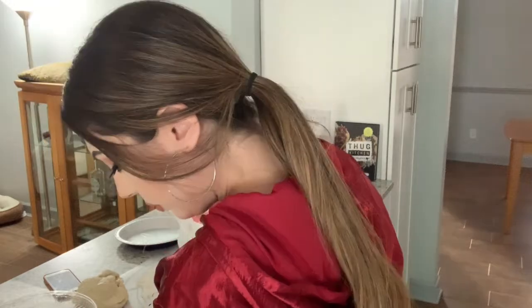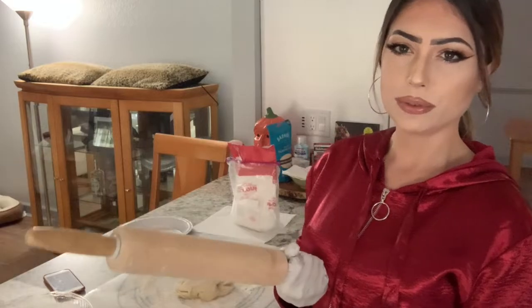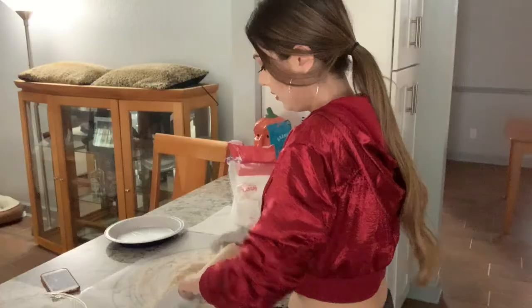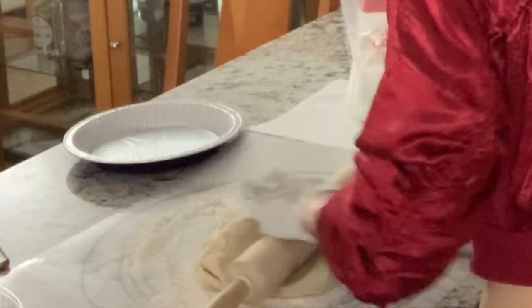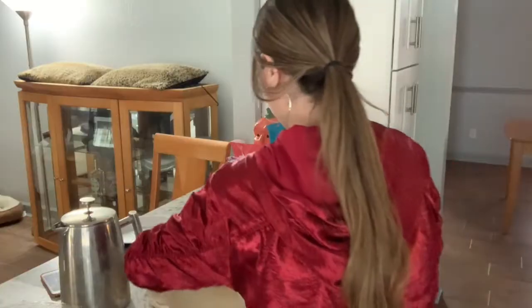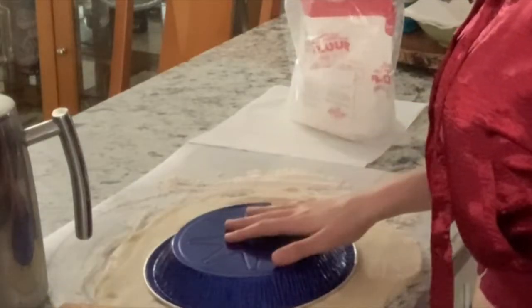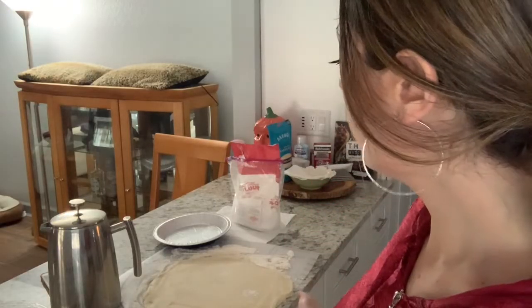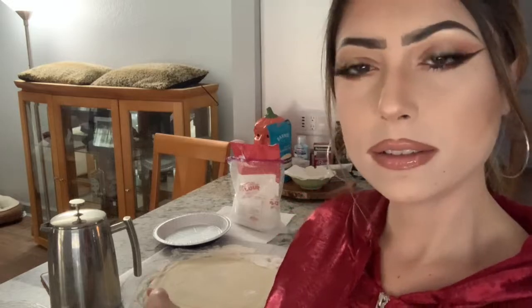I'm making a mess. Roll it out. Okay, just roll it out. I don't remember the last time I've ever used a rolling pin. Yo, this is hard. I don't know if I rolled it too big or what's going on, but it's massive compared to my pie tin. So I guess I'll just try to shove it in there and then I can just break off the pieces that I don't need.